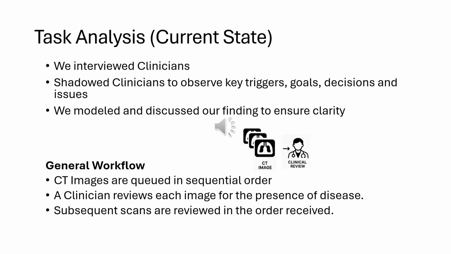The first thing we did was a task analysis of current state. We interviewed clinicians, we shadowed clinicians to observe key triggers, goals, decisions, and issues. We modeled and discussed our findings to ensure clarity. In general, the workflow looks like CT images are queued in sequential order. A clinician reviews each image for the presence of disease, and subsequent scans are reviewed in the order that they're received.